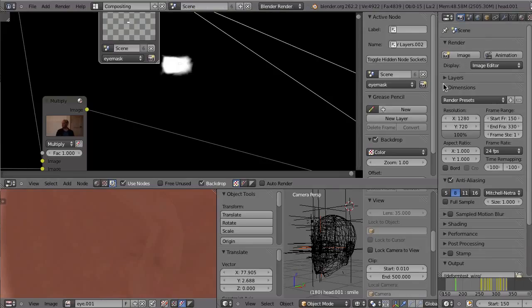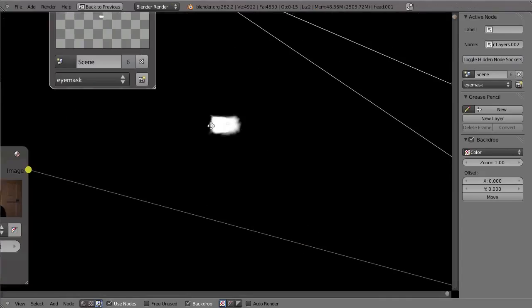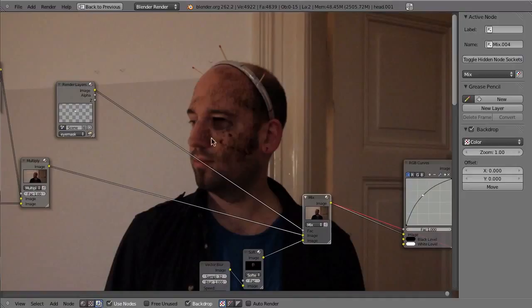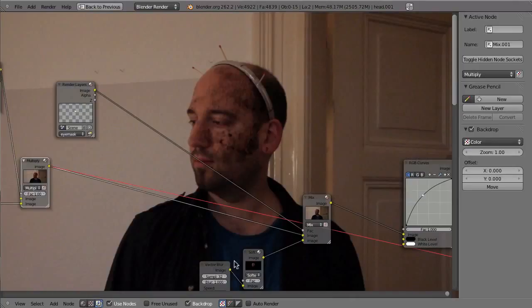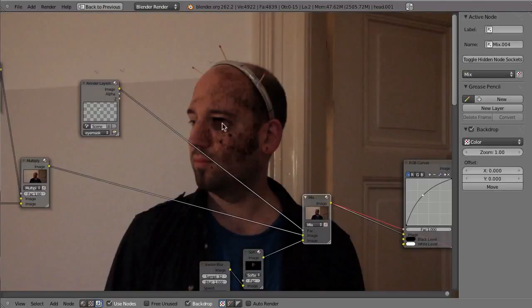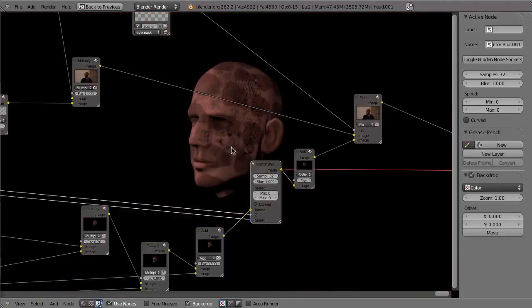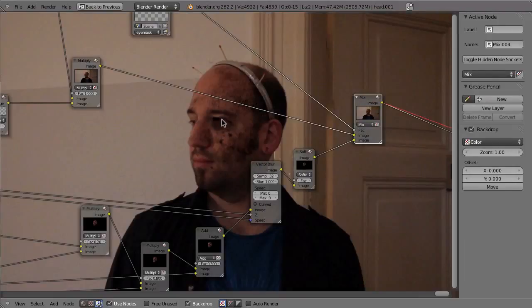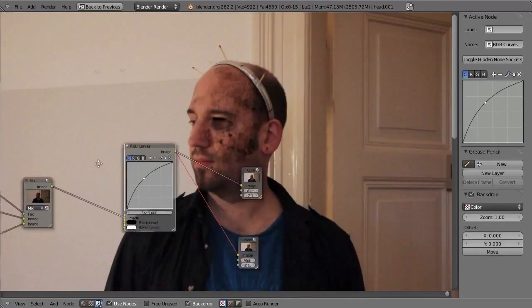So again, just like in our previous example in the render layers, I have this mask with the eye, and that is using a material override. So it is painted out, so to say, and that is then limiting where that thing here, where that image is laid on top of the other one. So here we are again using the factor input to limit the influence of this image. And it works pretty good, I think, even though the thing that we are laying on top of that looks horrible here. But since it is in the shadows and the mask is working, I think it is quite convincing.